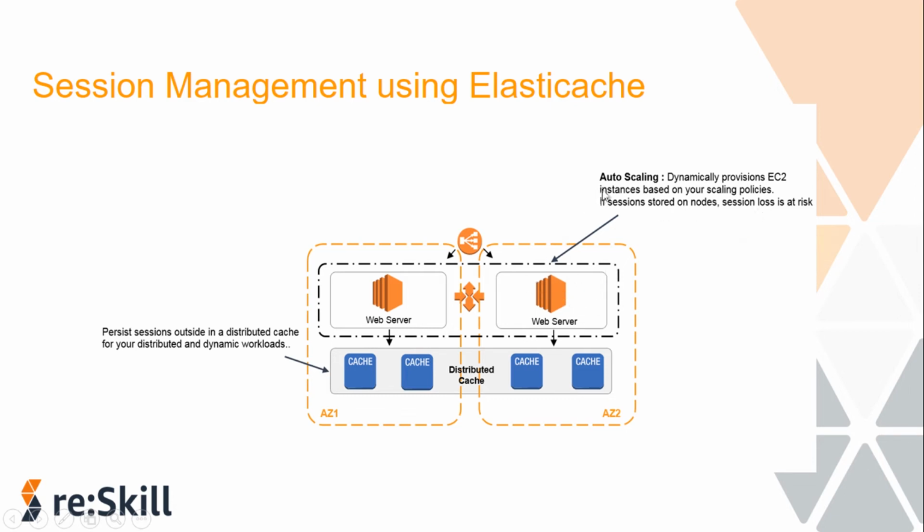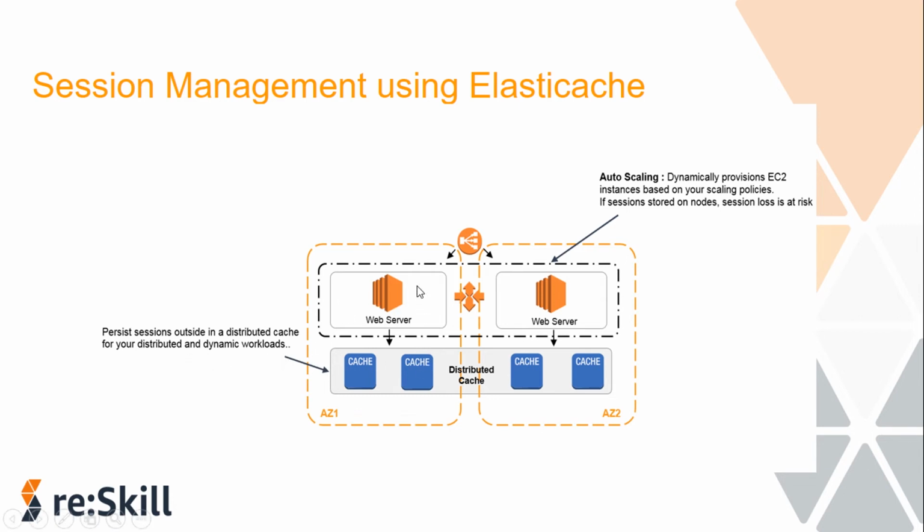That is why we have moved toward ElastiCache. So what we will do, we will keep this just for the application or website hosting itself, and for the session state information storing, we will keep it on a separate caching layer, that is ElastiCache, a distributed cache. There it will be persisted. So even if a specific EC2 instance has failed, nothing will happen to the session state information.